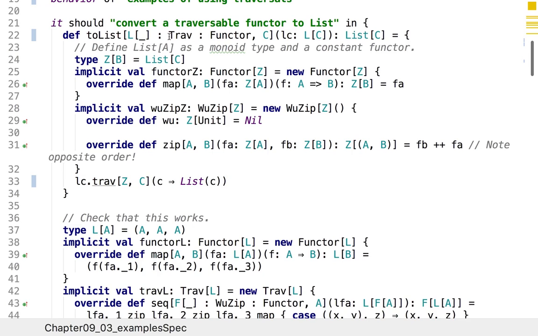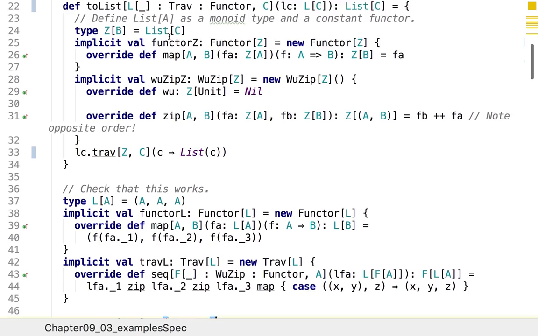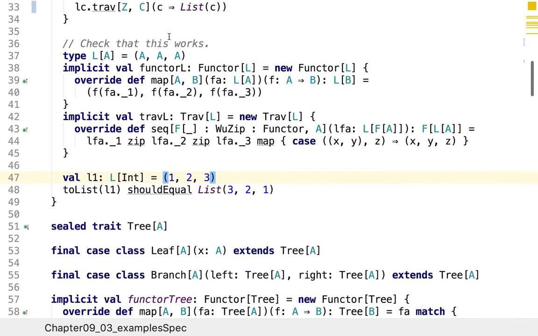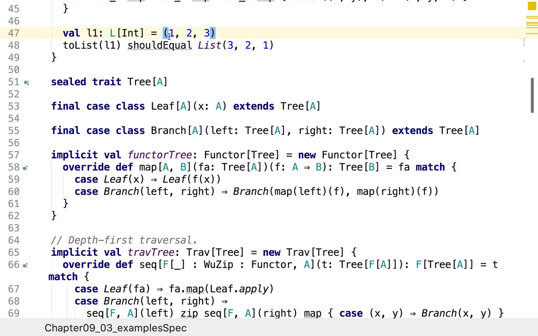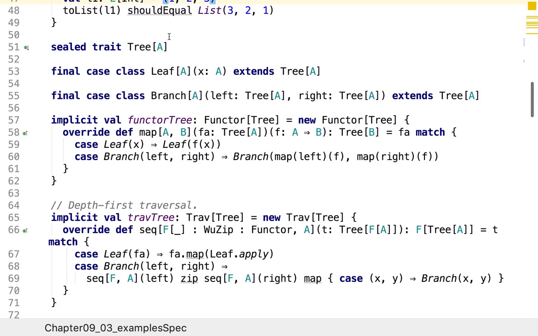It's sufficient to have foldable. We could have defined this function by folding with a list. But let's continue using traverse, just so that we understand that these are very much related to each other.